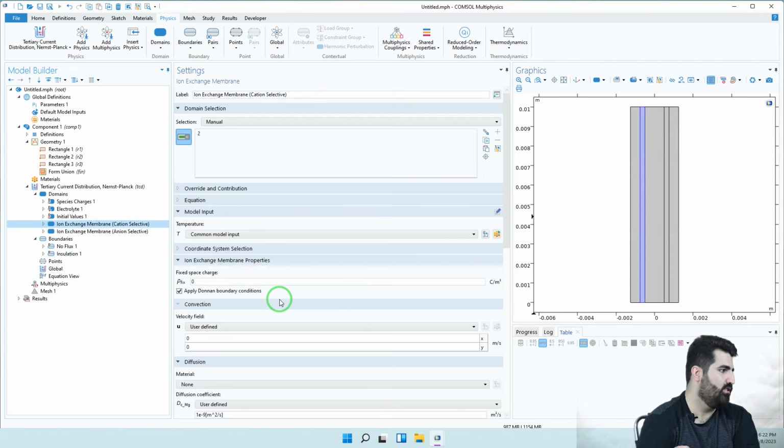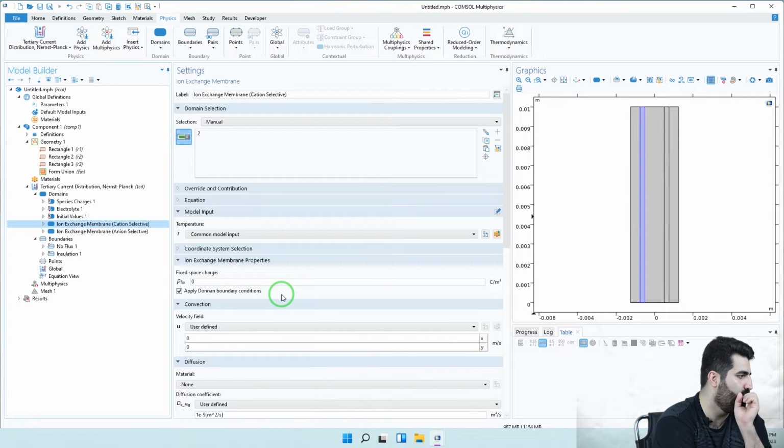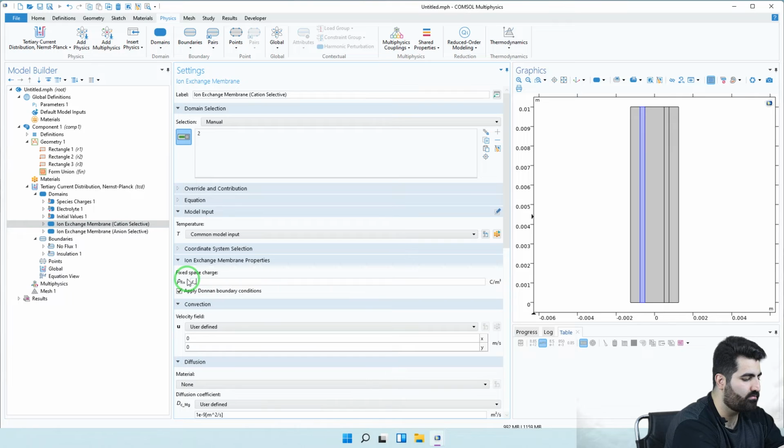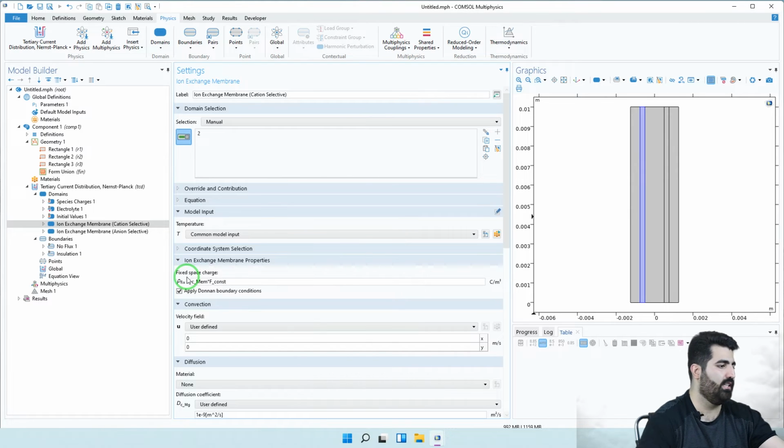In ion exchange membrane and in cation selective, for fixed space charge I use CMEM multiplied by F_const, which means the Faraday constant.